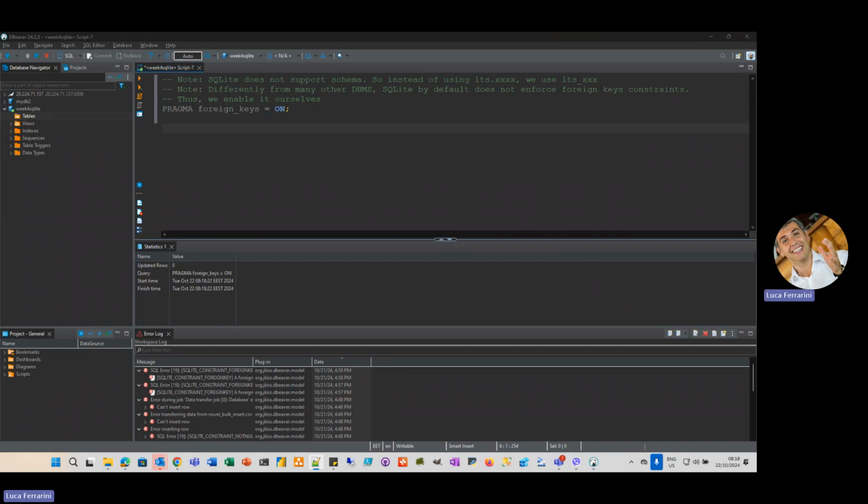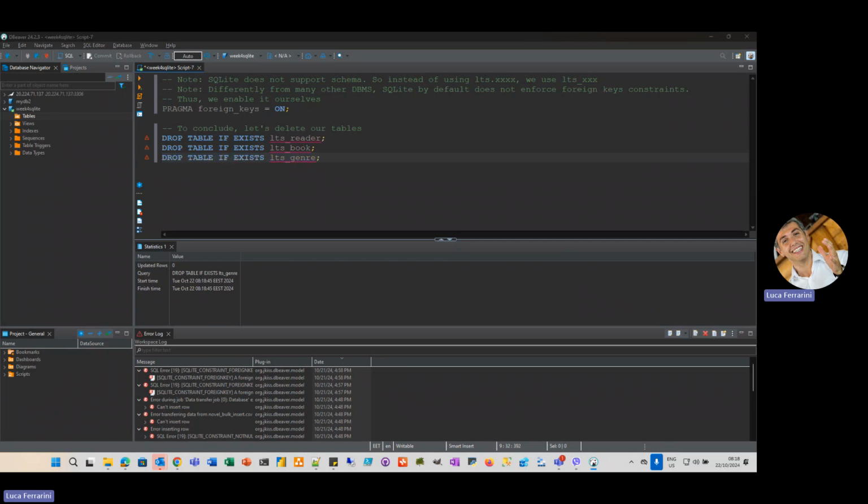In case you still have some tables, then you first need to drop them. You can use these instructions here to drop the tables if they exist. So if I run this and the table is not existing, I will not get any error. You see there are no errors here. I can run this one too. Of course, this is now not needed because we do not have the tables. If you had them, then you could just do this.